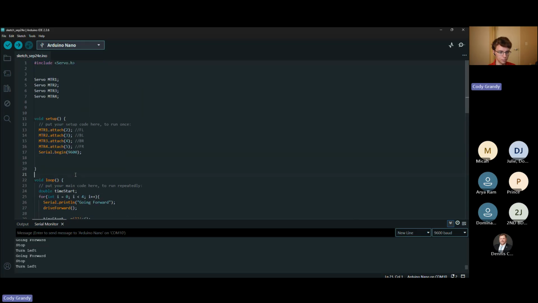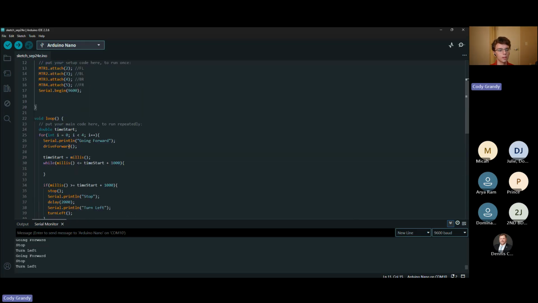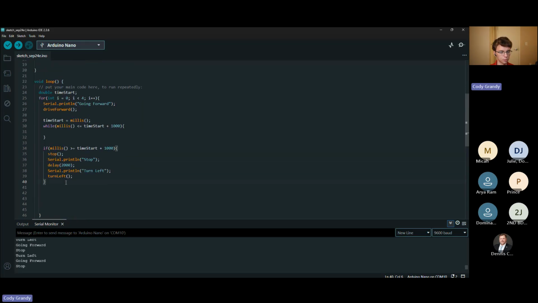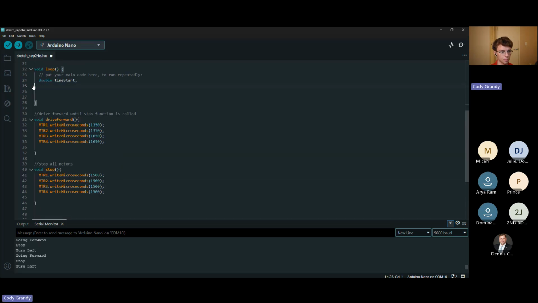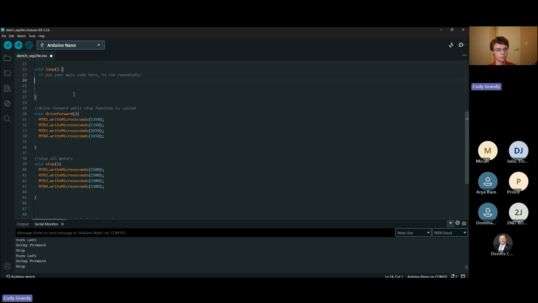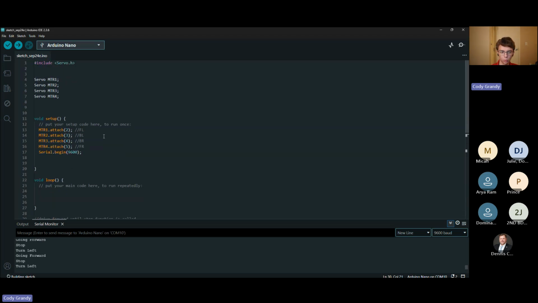Now, that's not going to get you much. So another addition to this is we could have, say, a different program. This time, I'm going to get rid of that for now. It's having the robot drive forward until it detects a wall, for example.